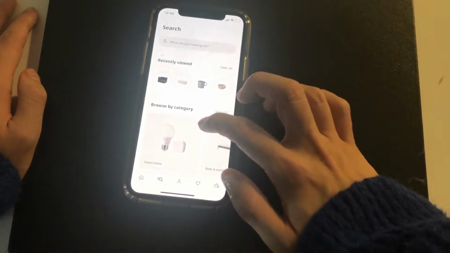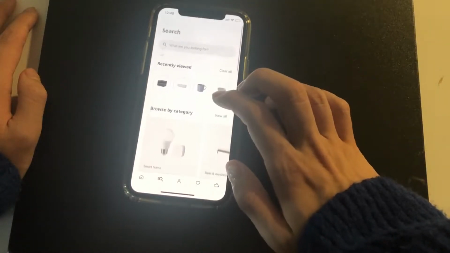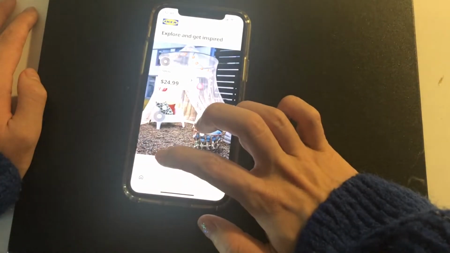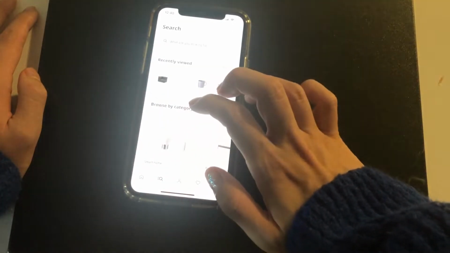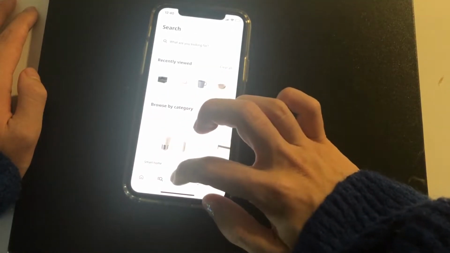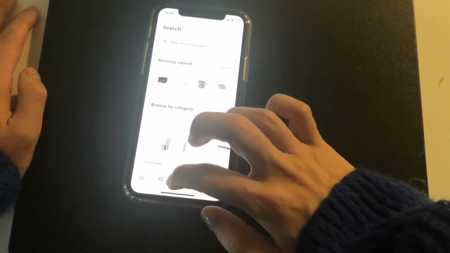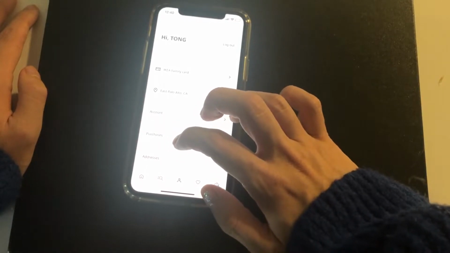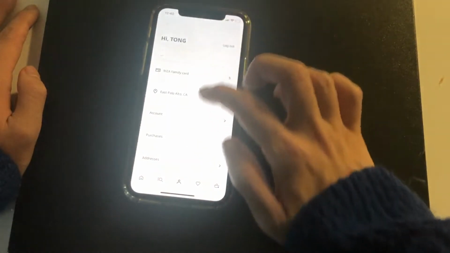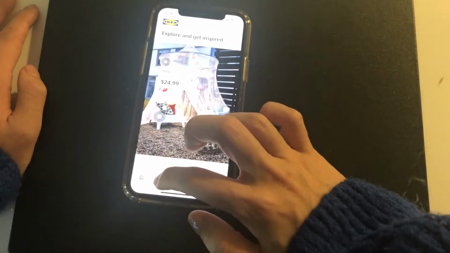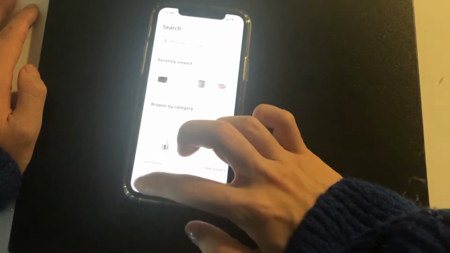So we can see the search is almost the same, but why does it look so different from explore and get inspired? I'm curious about that part. Also, if you want me to be very picky, I don't understand why the titles are not aligned at all, and I think the font sizes are different too.